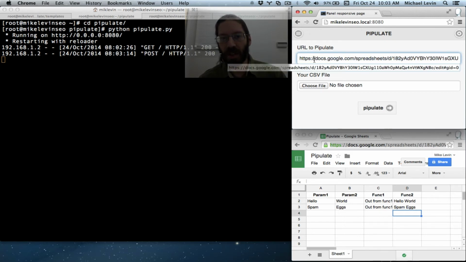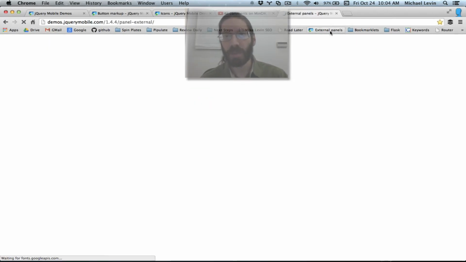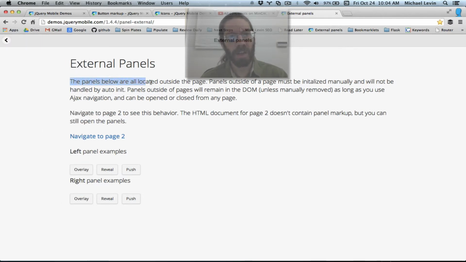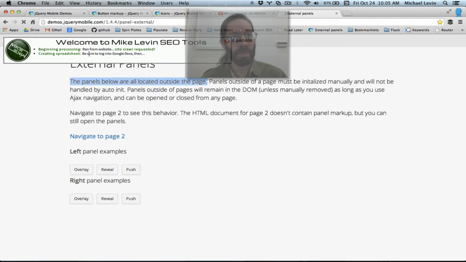And let me pause while I show you my plans for today. Okay, so I have this bookmark here for external panels that shows you how to pop in an external panel. The panels are located outside the web page. This means it probably will be able to be a user interface control panel that doesn't have all the strangeness of iframes, which is the way I implemented my system last time. If I were to start a 25-page crawl, I hit OK, OK, OK, and it pops up right in here. And the rest of the user interface is then in Google Docs.